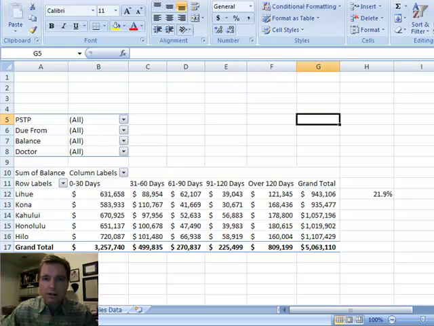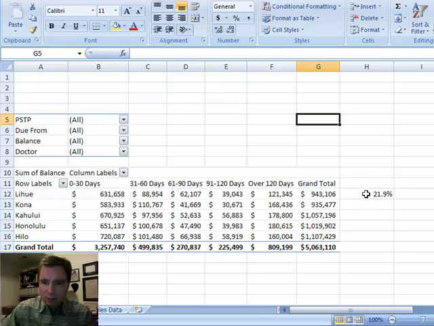If you watched lesson 13, you remember we went through a big, hairy, complicated formula called GETPIVOTDATA. And in lesson 14, what I want to do is show you a simple alternative when you don't need to lock into a specific cell and keep it there no matter what. But what you do need is a simple formula that's easy to copy and paste and move around.